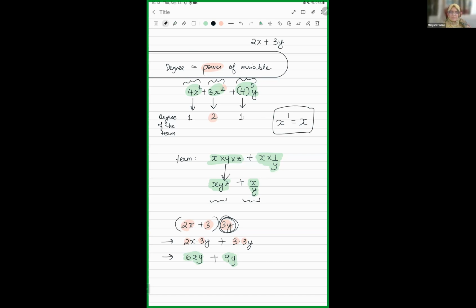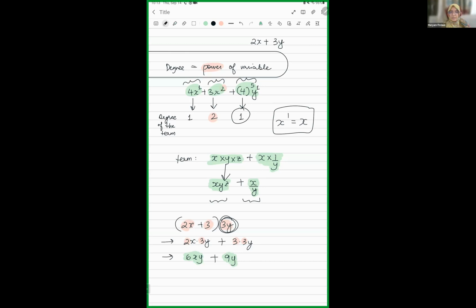Avni, what made you say 9? I'm just curious. Did you add 4 plus 5? No, ma'am. I thought it was 9y, so I thought it was 9. Acha, okay, fine. No problem. So we were talking about this term. The degree of this term is 1, because the variable is y and the power of y is 1. Is this clear to everyone, Zen?